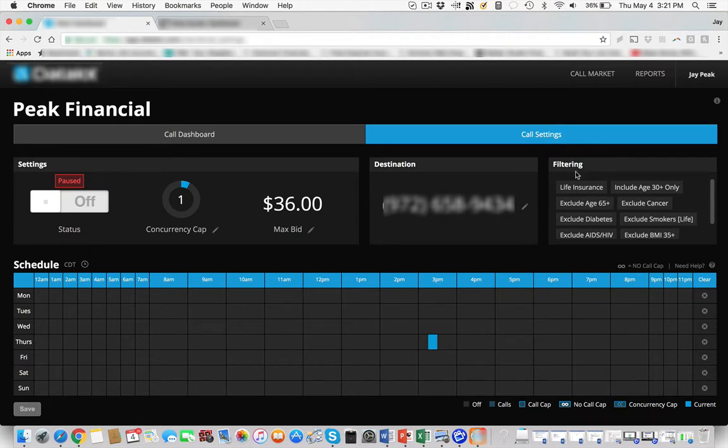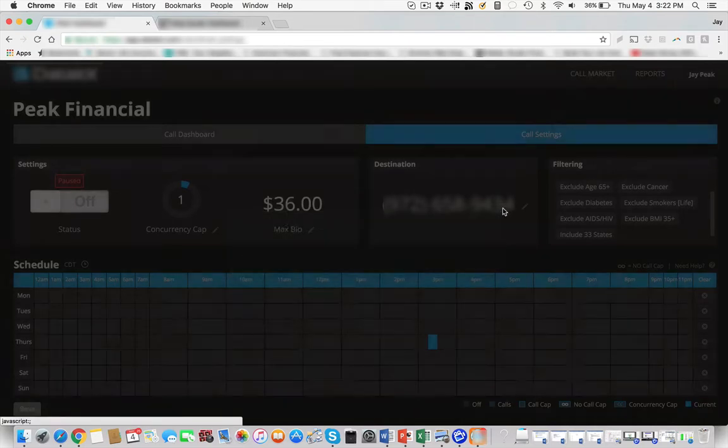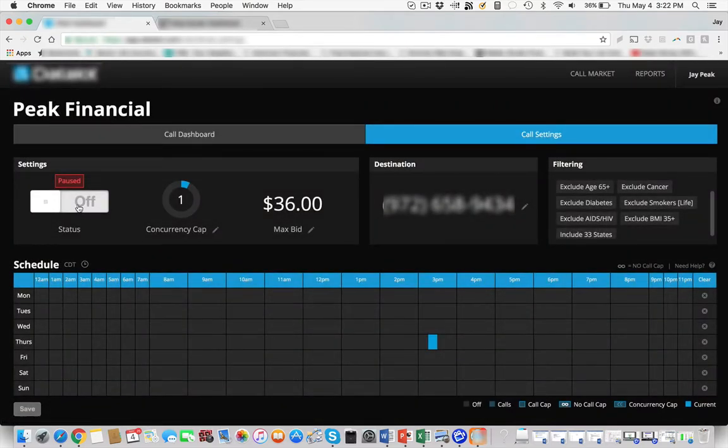Now on the filtering, I can tell you that these calls are obviously for life insurance, so they're not calling in for an iPad or anything like that. And all the filters I talked to you about earlier, such as cancer, heart attack, stroke, diabetes, all that stuff, is right here. And you're also only going to get calls from the states that you're licensed in. So said another way, when you have your system on, you're going to get a call to this phone number in a state that you're licensed in that went through these filters. Okay? Very, very simple. All the calls are recorded, so you don't have to worry about that.